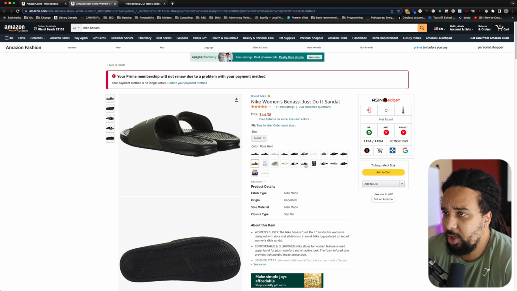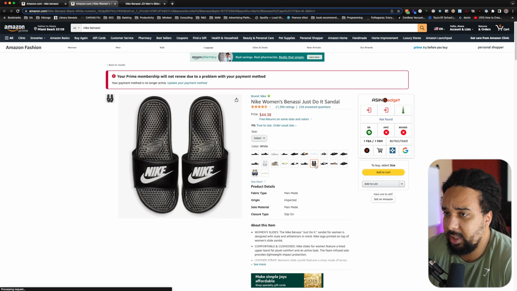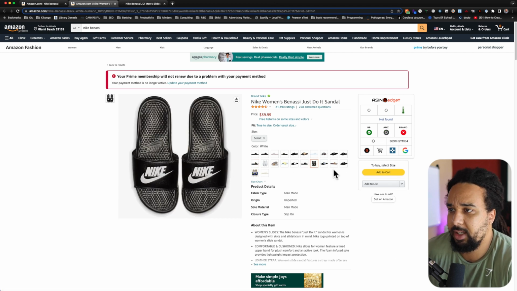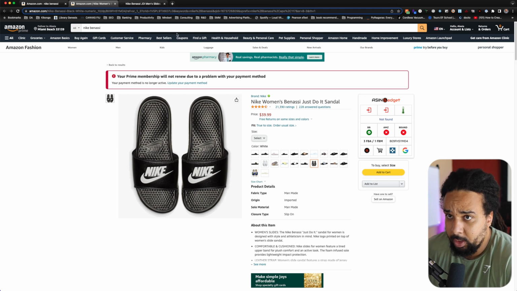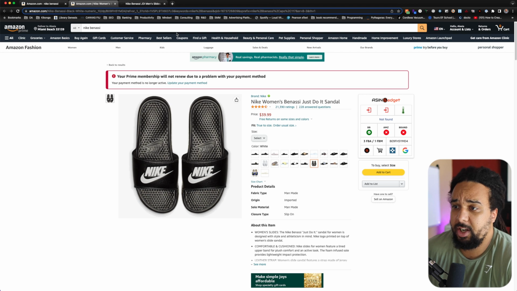No. And I don't know if they have the black and white. Yeah, it looks like it's this one. Yeah, this is the regular black and white, and they called it white. So look at everything. Make sure it's the same product. You will get it with experience. This is how you check if the product is the same.